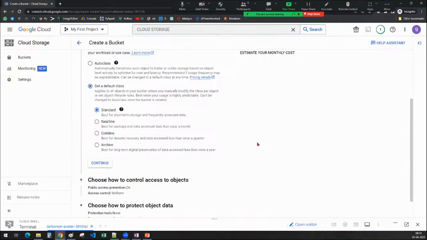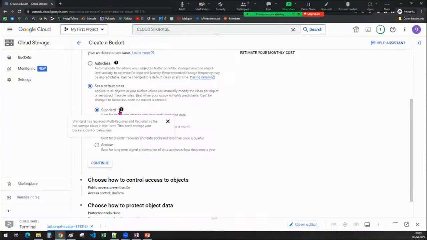If we edit, the cost will be charged until that time. For example, for 1 month you have set it as Archive. The cost for that 1 month will be only for that particular Archive storage class. After the next month you select Standard as your storage class, and from there the storage cost will be according to the Standard storage class.